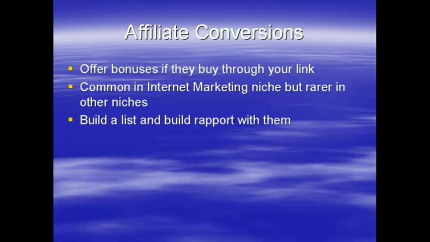Another thing to do is to build a list as an affiliate marketer. If you're an affiliate marketer, you build a list and build rapport with them. If you have rapport with your list, you're going to find it a lot easier to sell affiliate products. Now, most marketers build lists, and if you have a good relationship with the list, when you recommend a product, a good percentage of them will buy because they trust you. Now, if you've built a good rapport with them, a good relationship, and they know that you don't peddle rubbish and you're only going to recommend good products, you're going to have a much, much higher conversion rate.